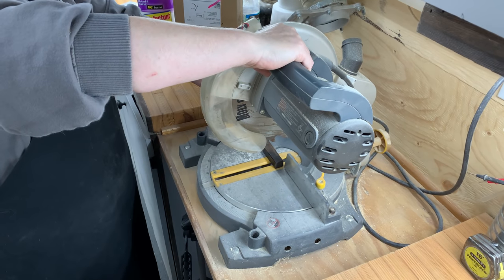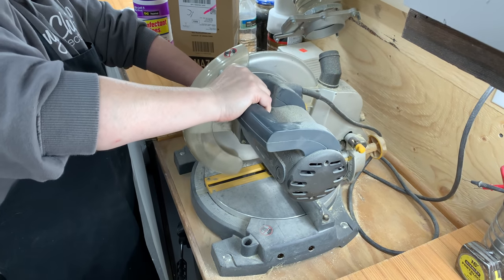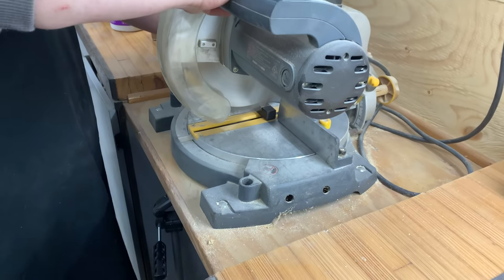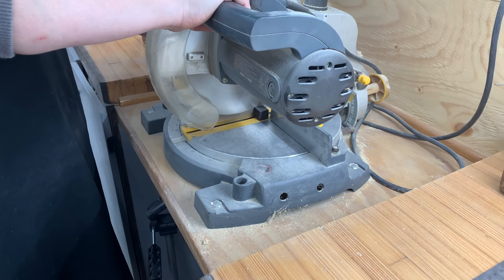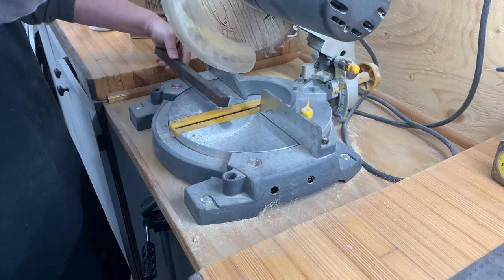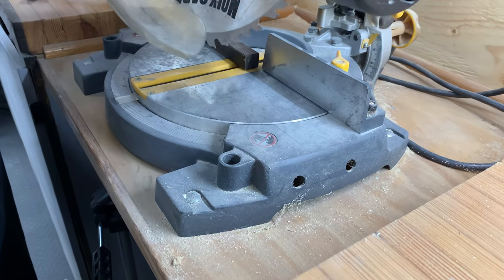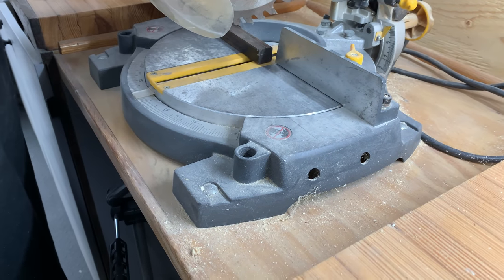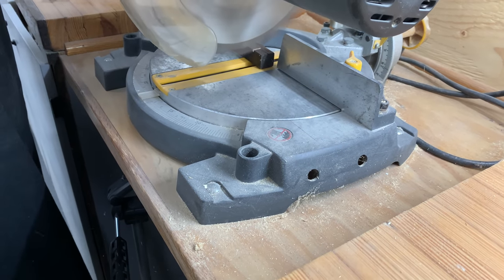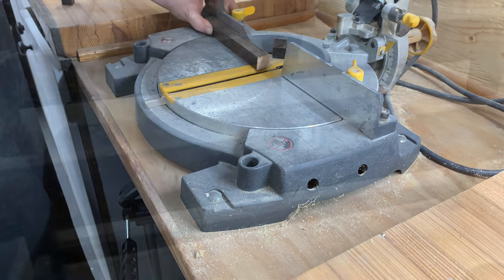So I just marked with the pencil line where it needs to be cut, and Chris is like, you can cut that with this miter saw. I'm like, okay, y'all know I don't cut very often. So my first one I didn't cut all the way through because I was a little bit on the nervous side. I am not secure with cutting tools by any means, but he's like, you can do it. I'm like, okay. So the second cut, I did actually cut all the way through.